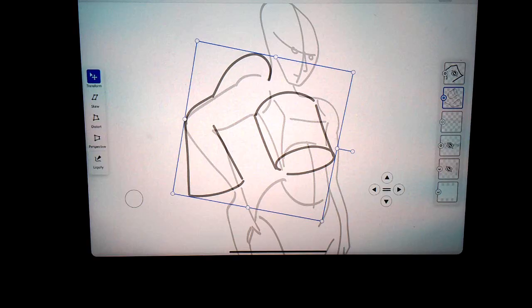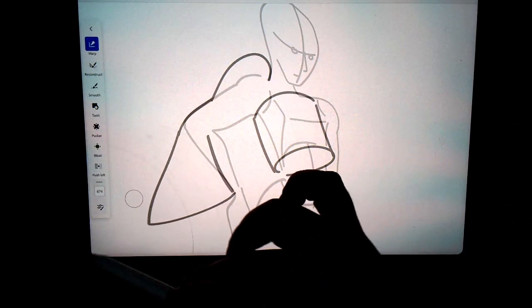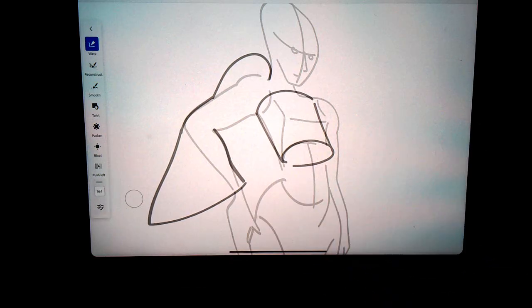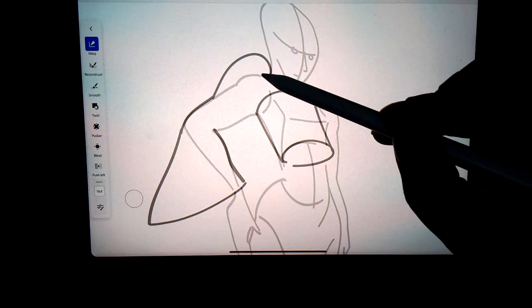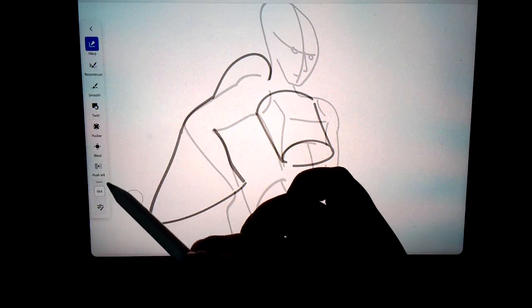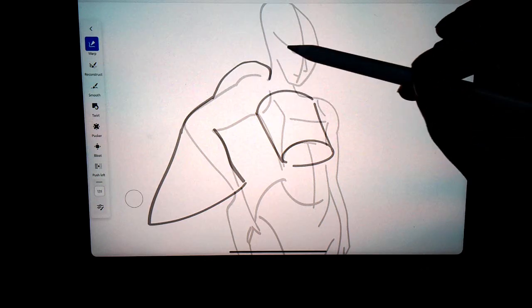So a lot of times I'm drawing each separate portion of the garment, like a sleeve or the bodice or the skirt, on different layers. That way I can control them separately. I can come in, commit to transforming them, convert the layer and decide, yeah, I really want a dramatic sleeve. And just quickly and fluidly adjust those lines. I can decide this was an insane idea because if you turn to the side, you can't drive in this shoulder. You won't be able to see. So I can push that down a little bit.